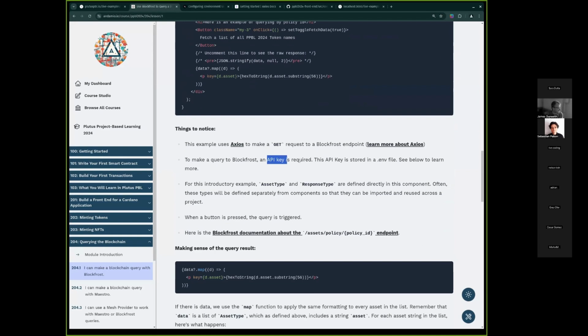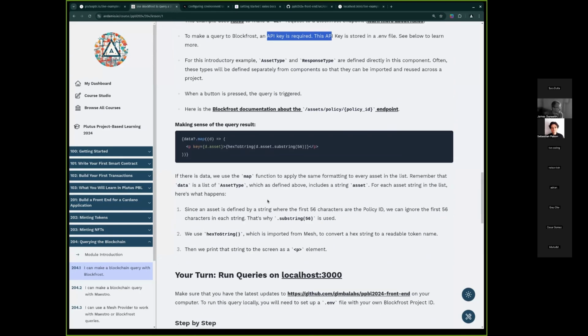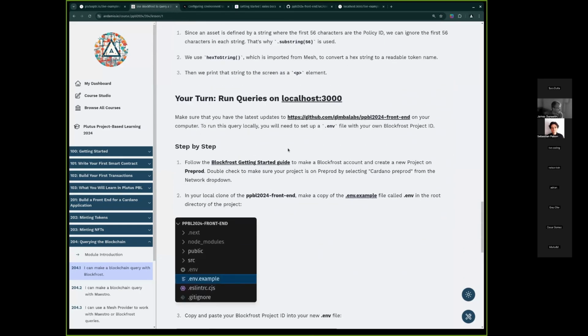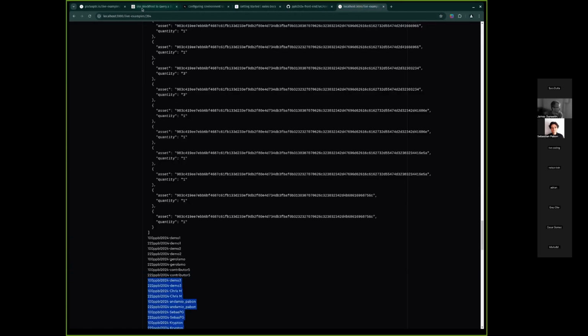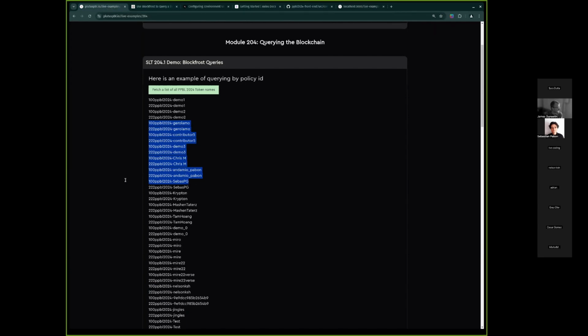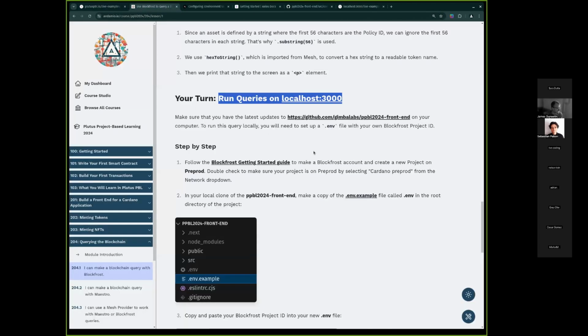We talked a little bit about API keys, and I'm going to leave it to you to learn how to get your own API key. The step-by-step instructions are to try to run this locally, just like I showed you right here, where I'm running on localhost 3000. But the thing is, you won't be able to see these query results when you run this project locally without first getting your own API key and correctly placing it in your .env file.